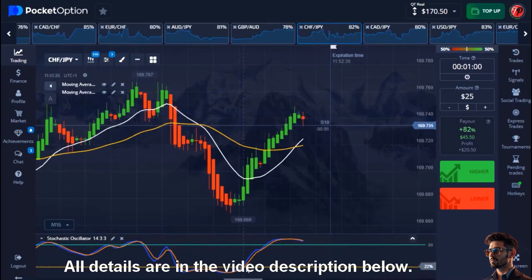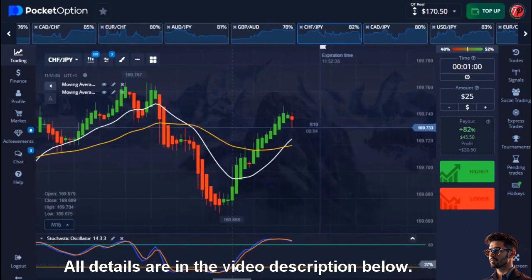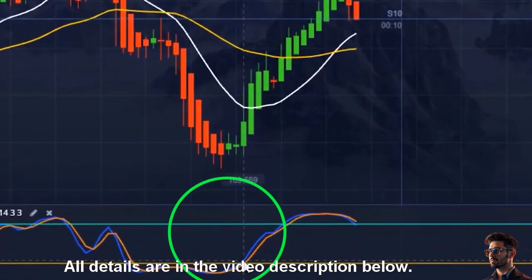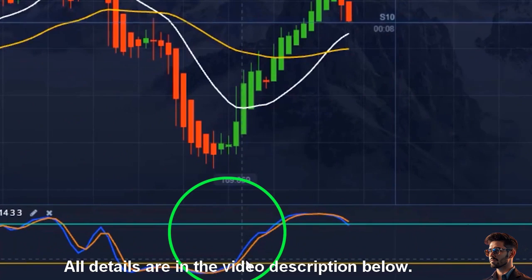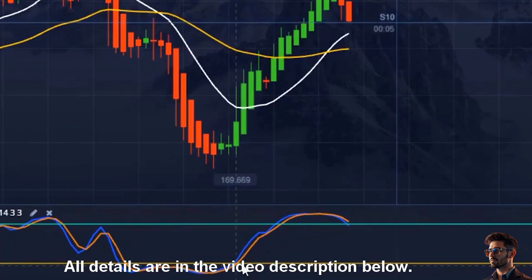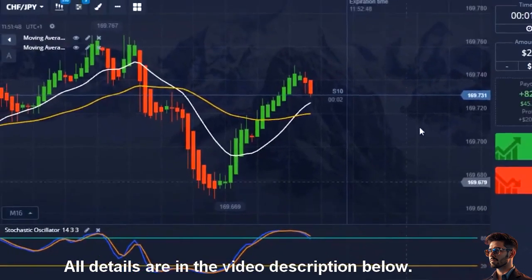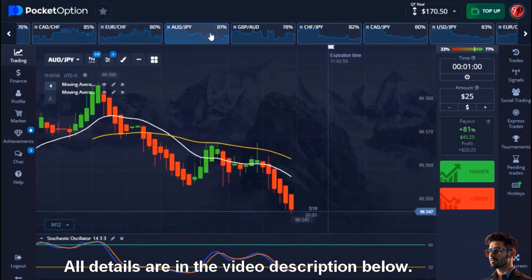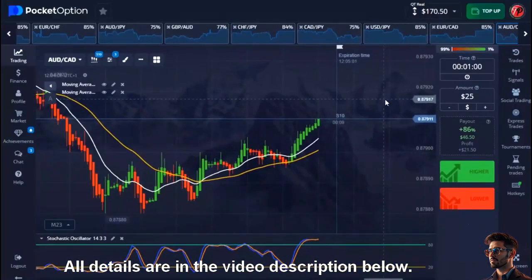The same thing applies with your stochastic oscillator. It is very important that both lines intersect each other in a very strong oversold condition before you enter a trade. After the intersection, make sure that the uptrend it gives you is actually going good before you enter the trade. You can see right here that the candlestick actually reversed. It's not a good moment. Keep analyzing. Okay guys, I'm finding a good moment here.